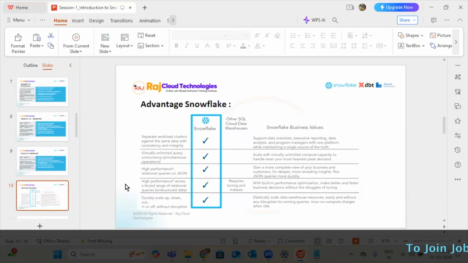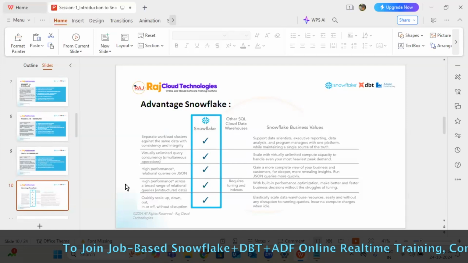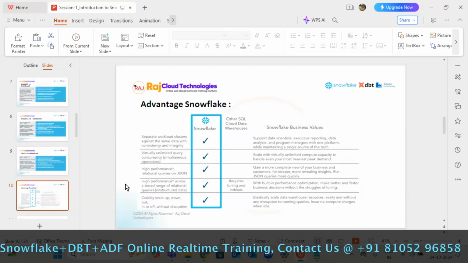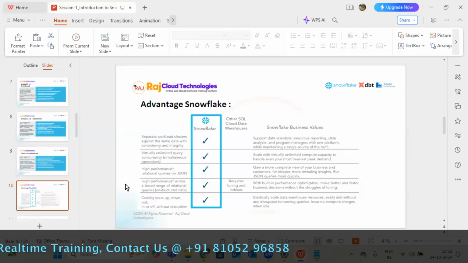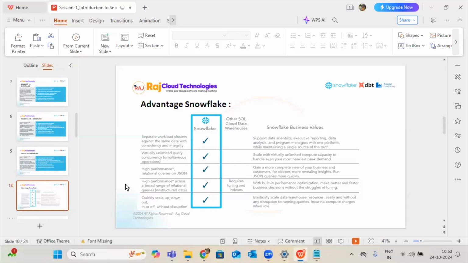And mainly, one main benefit is Snowflake can connect with any kind of cloud provider. You can connect with AWS, GCP, or Azure. Any business client can go with Snowflake. They don't want to change their entire business, they just have to replace. If you are going with AWS services, only Redshift will support. But if they come with Azure, Redshift never supports, right? For example. But if you go to Snowflake, whether your platform is Azure, AWS or GCP, that doesn't matter. It will support. So the client has no need to change their entire architecture and design. So many benefits like this, clients are enjoying with Snowflake, guys.